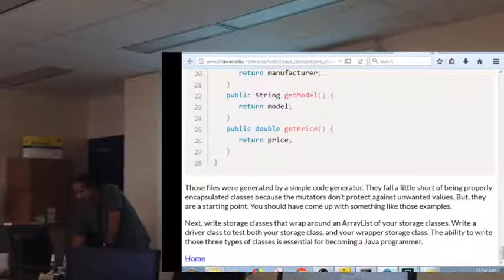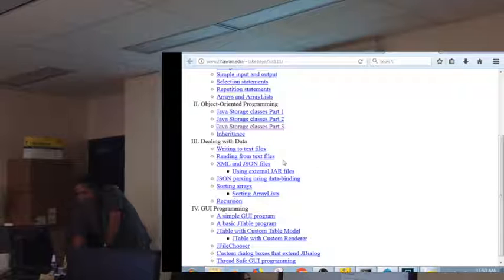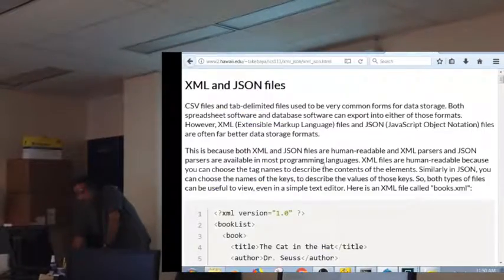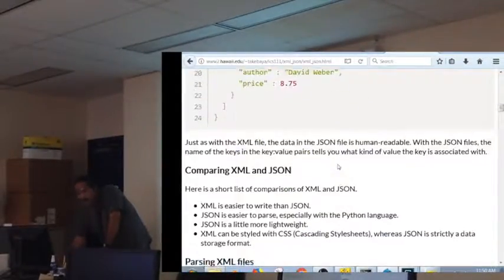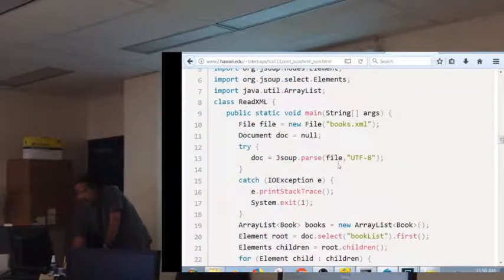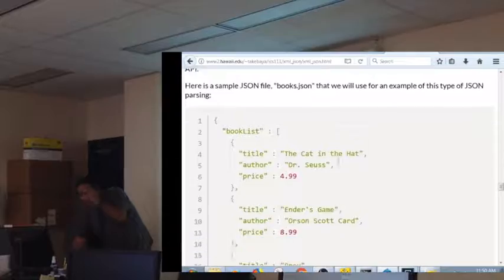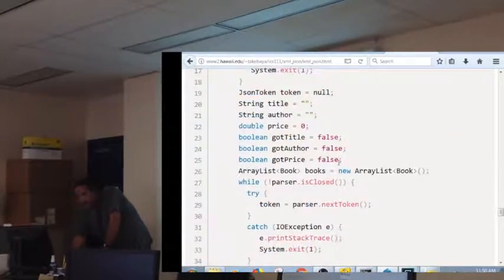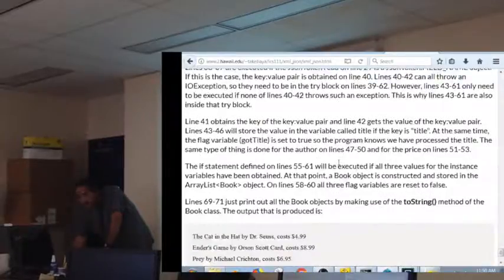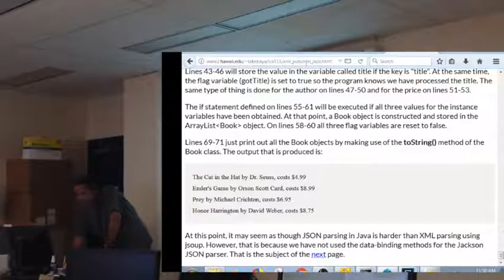Okay, so let me, oh no. Sorry, that's the wrong page. No, that's not the right one either. Let me see.